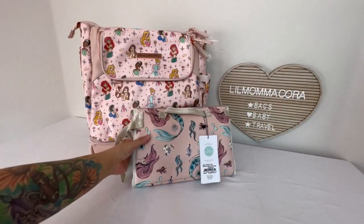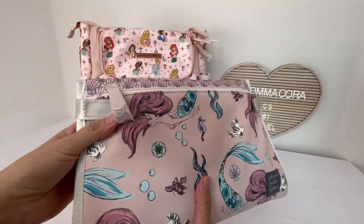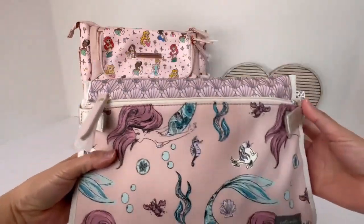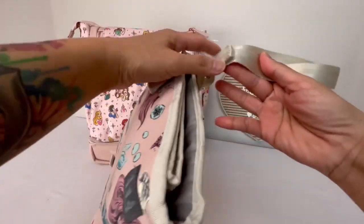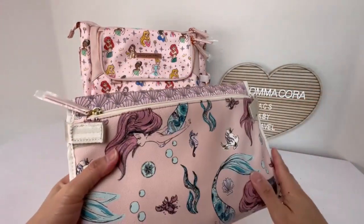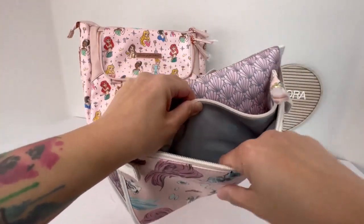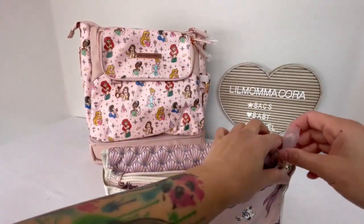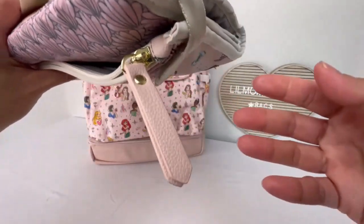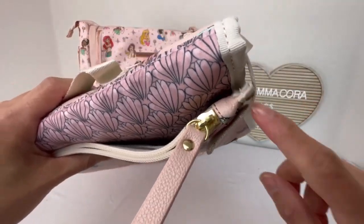The next item I have here is a nimble clutch and changer, and this one's in Disney's Little Mermaid. I thought the colors were really pretty with this. I'm not a huge fan of the Little Mermaid, but I couldn't say no to trying this out. It's a clutch with a handle right here, and it has a Velcro so you can attach that to a stroller or a bag. On the outside there is a zipper pocket. It feels lined, kind of like a waterproof lining to it, and here are the zipper pulls — kind of a leatherette material with regular yellow gold colored hardware.